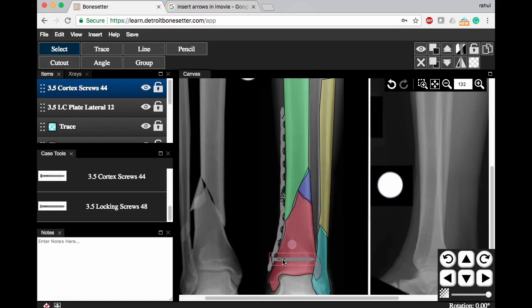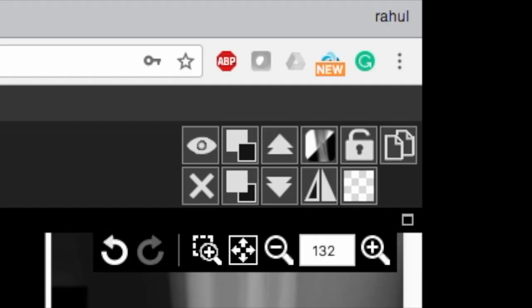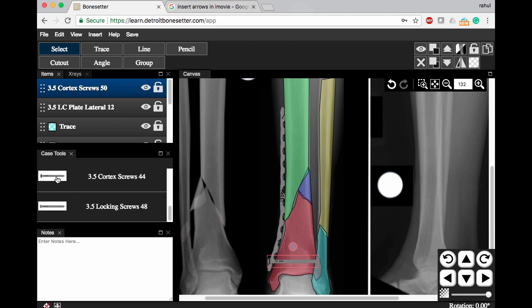It's going to come up here, and I'm going to put this screw right about here, and it's not quite the right length. So we have these arrows here which can increase the length of the screws, and I may do another cortical screw, bring it up here, and decrease the length. And then I'm going to use some locking screws in the holes. So this locking screw will come up here, and I think the angle is probably going to be about there. I think that's it. I'm going to hold it off like that. And that's it. And you can see all my items are up here. If you click on a screw, you're going to see it comes up that that's a 30 screw. That one's 34, and they'll be in there for you.